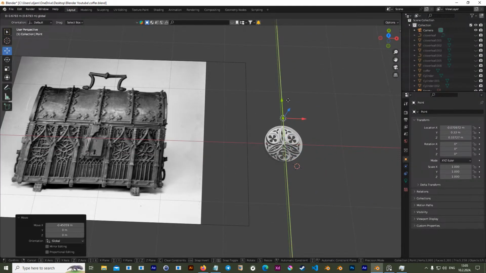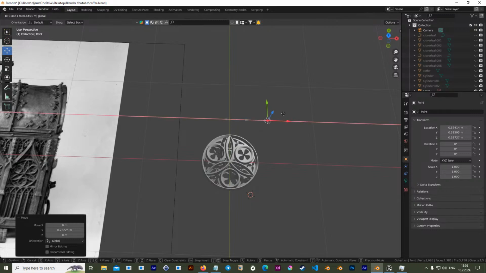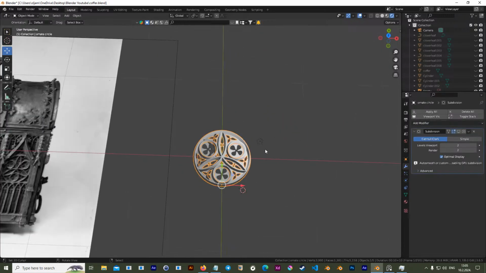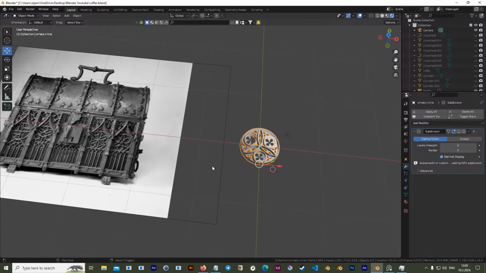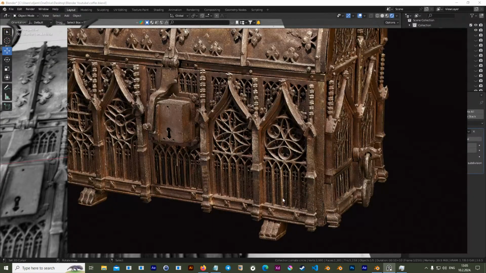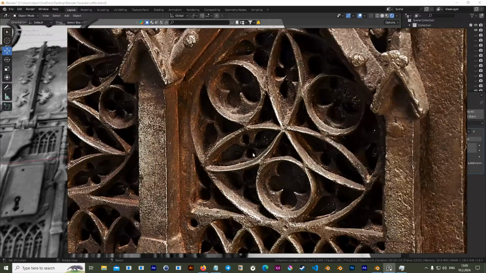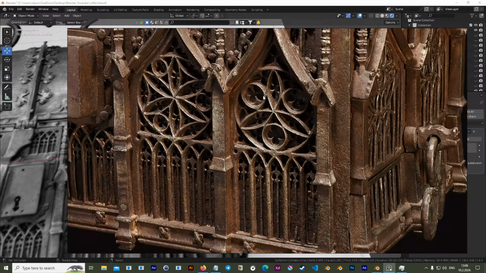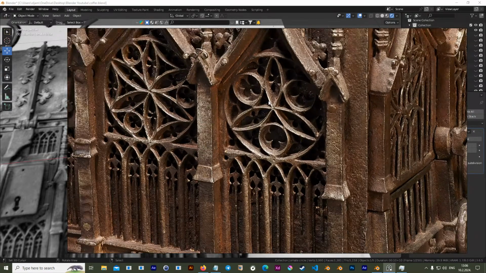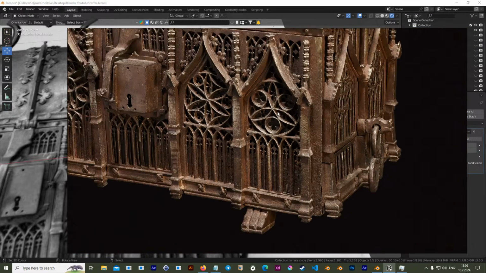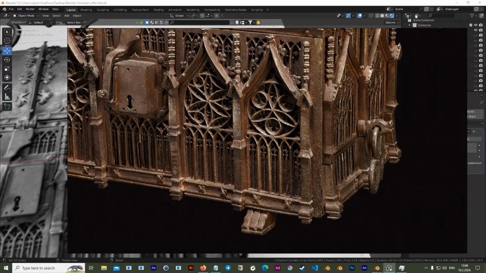Is this bad? I'd say it is not as bad as the thing in here. Look how this looks. And I will probably remesh it and sculpt over it to deform it even more.